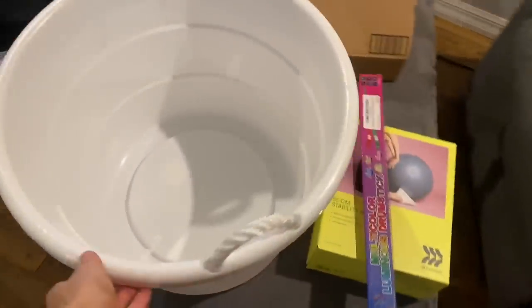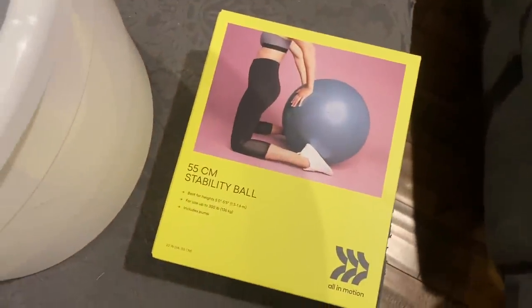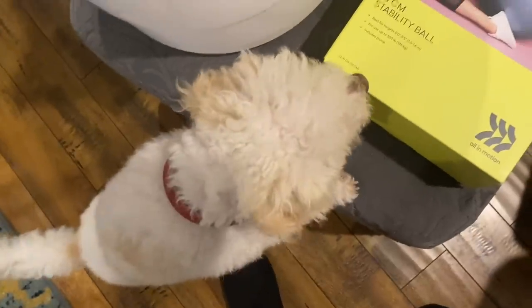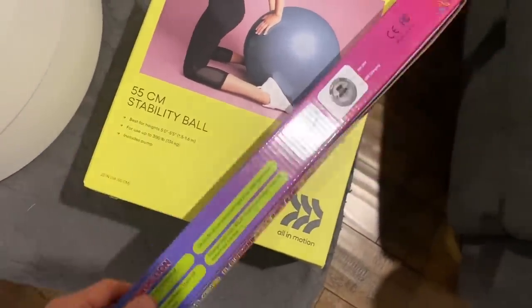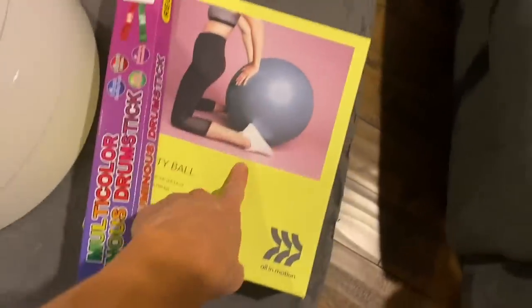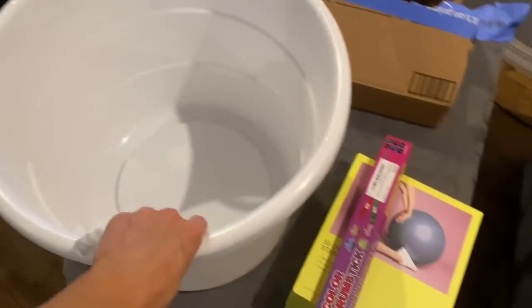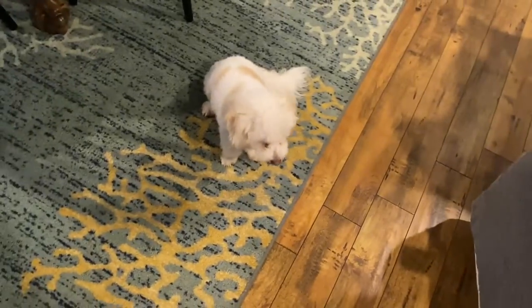I was going to show you guys the stuff I got for drum fit. So this bucket I've had for a little while — I got it from Target. And I got this 55-centimeter stability ball, also from Target. And then I got these multi-color luminous drumsticks on Amazon. I think you have to charge them ahead of time, but I didn't charge them yet. So we're going to try it out. What you do is you blow up the ball, stick it in here, and then drum it with the sticks. I'm excited for Autumn to try it — she likes it at school, so I'm hoping she's going to like it. It's a way for us to get some exercise together.